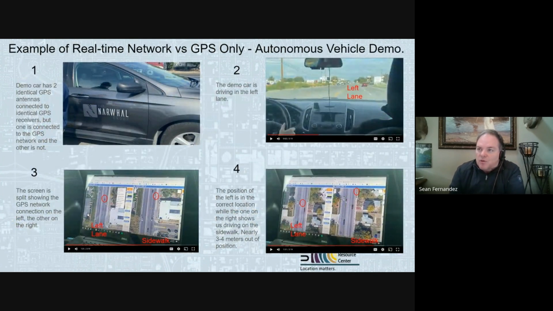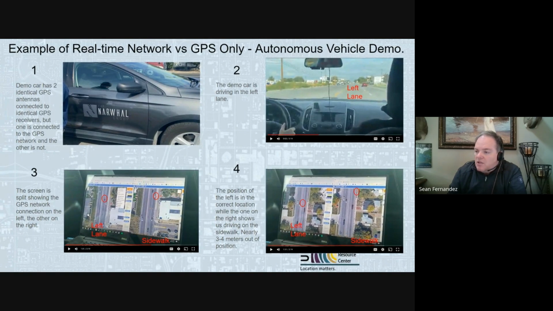This is an example of what the difference is between just a regular GPS unit and a survey grade unit that's connected to our system. In the first number 1 there is showing a car that's connected to our system, and then a GPS receiver that's sitting in the same car that's not connected to our system. We're driving this car in the left lane in example 2.